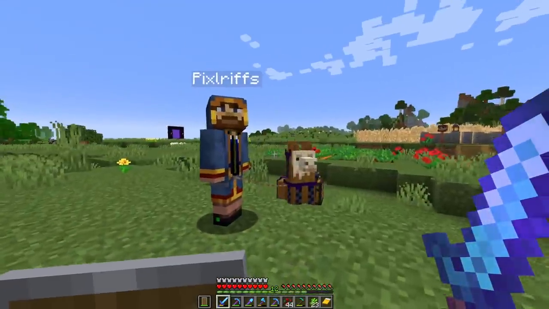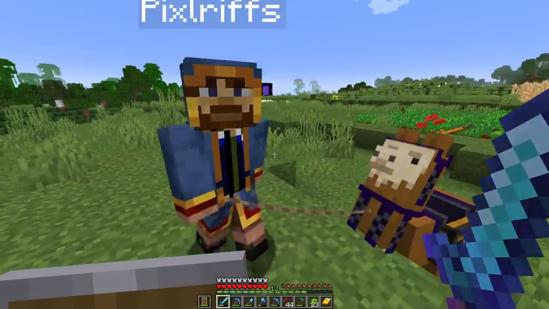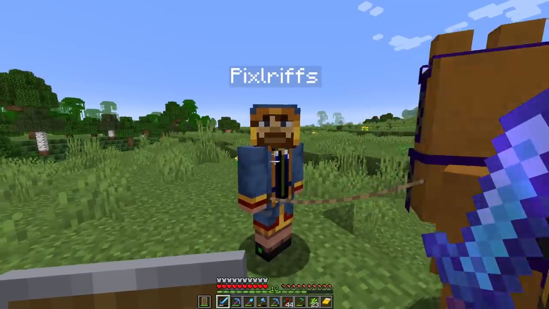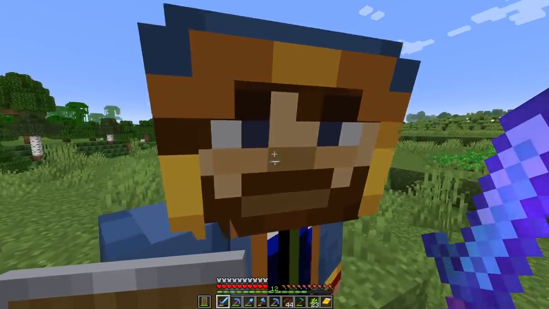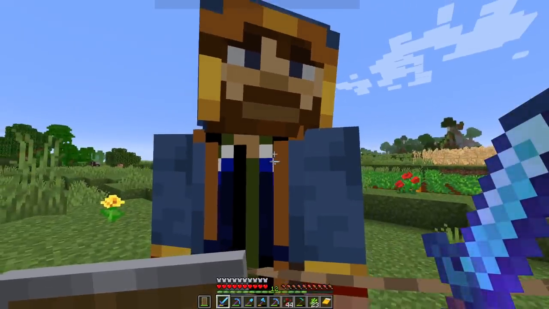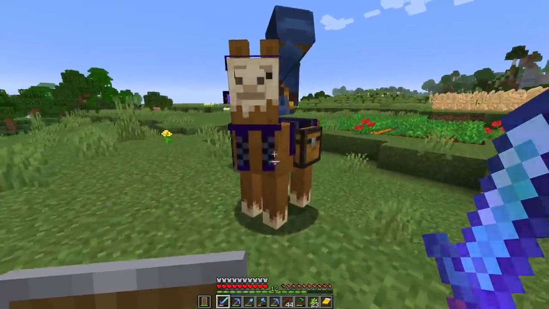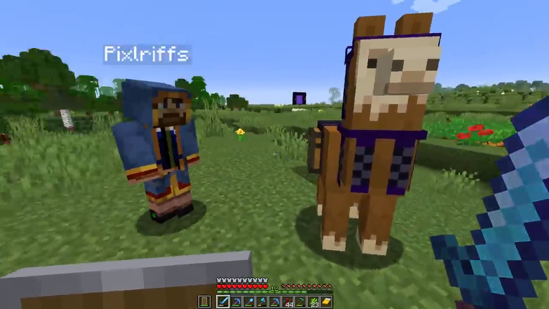I'm good. Shh. Sorry, you were saying? Okay. I actually have some more of that for you since you seem to be so fascinated by it. Yes. So the wandering trader has actually brought something useful. In the contents of my llama, which apparently I have to get onto to access his inventory. It's a very weird system.